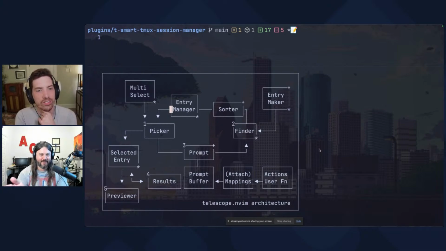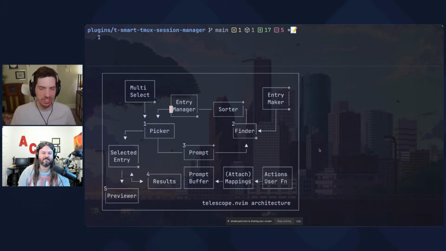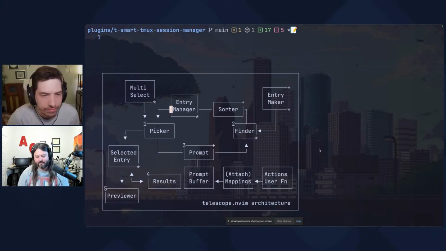That's more than I thought. There's entry maker, a sorter, an entry manager, all kinds of stuff, so more than the four things I listed. Well designed. It's definitely complex, but that comes with the opportunity to create really unique and helpful tools.